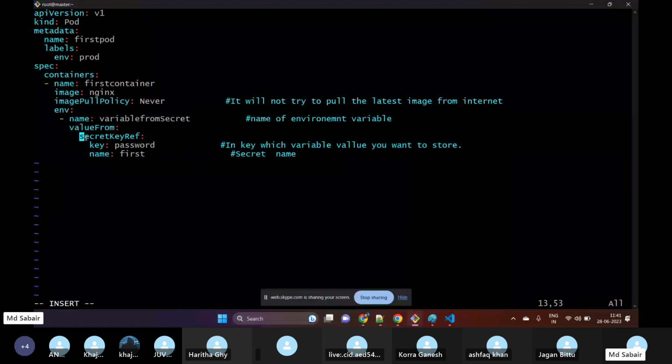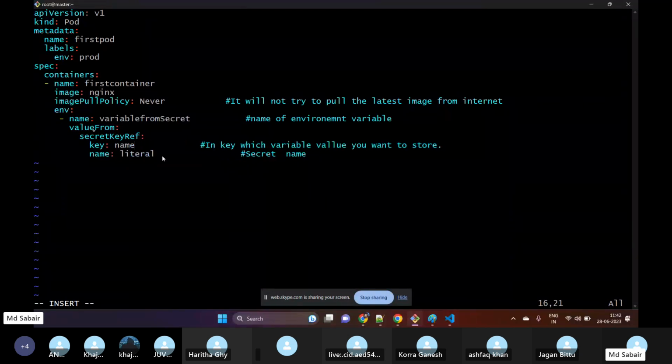Earlier we used config map reference, now secret key reference. The key I want to store is password, and the name of the file is first. But in our case, everything is changed. The name of the secret is literal.